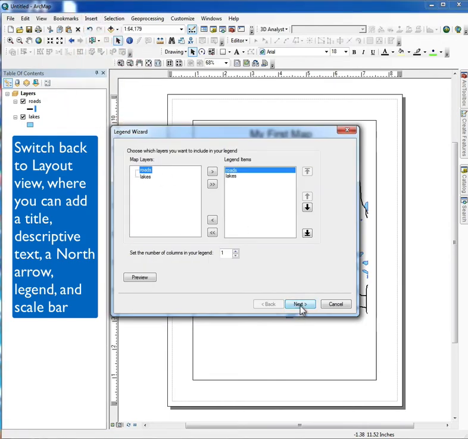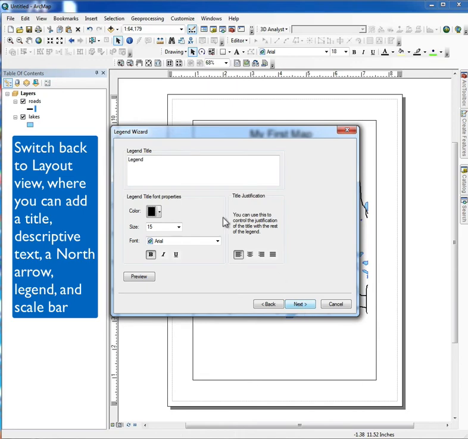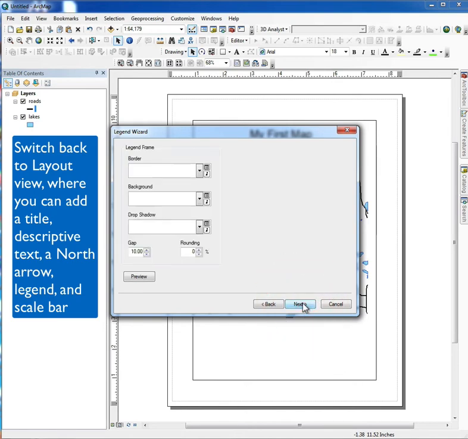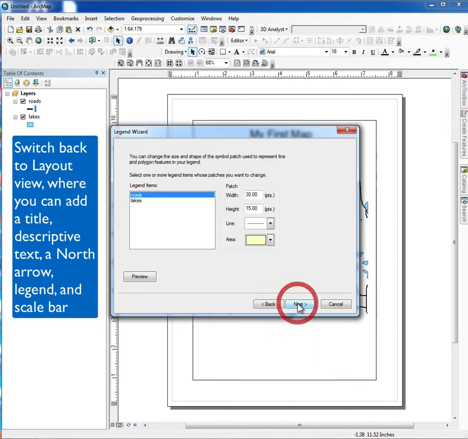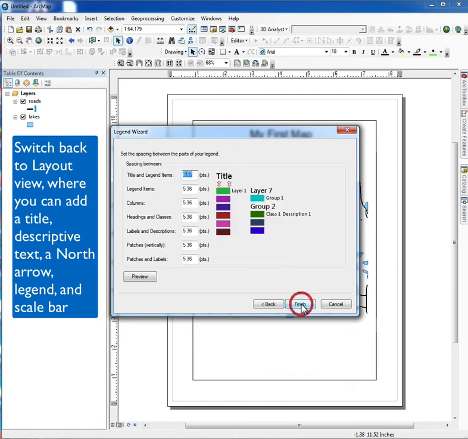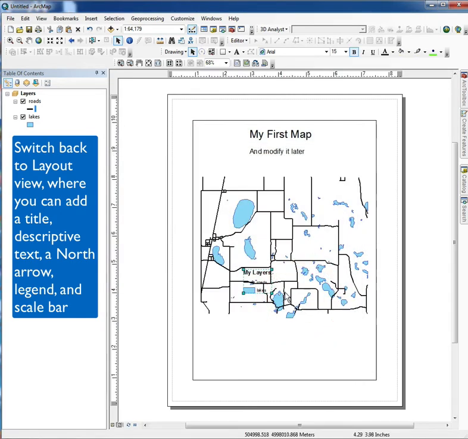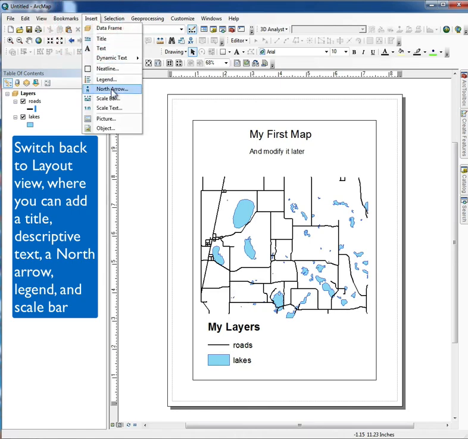Again, we can add a legend, and in the legend we can say which of my layers will participate in the legend. I can give it a legend title. I can specify whether the legend has a border or not, do all sorts of other styling on that legend. And then once I'm done, I can reposition the legend again by left clicking and dragging, and then while it has those selection handles, grabbing those and expanding to automatically resize fonts and everything else.